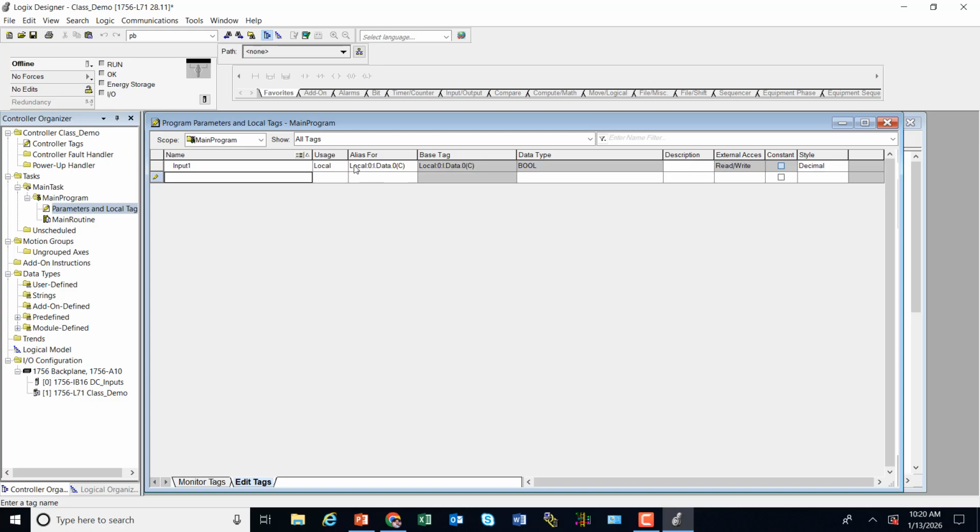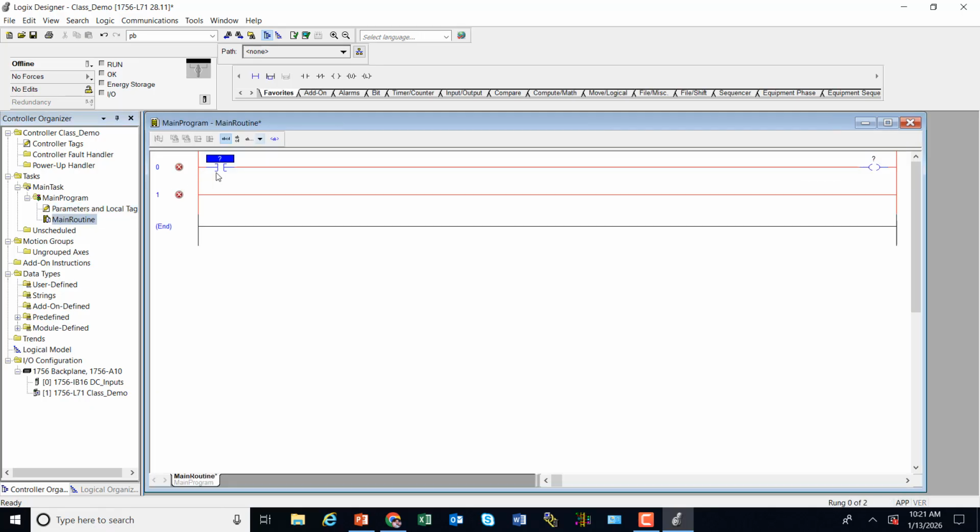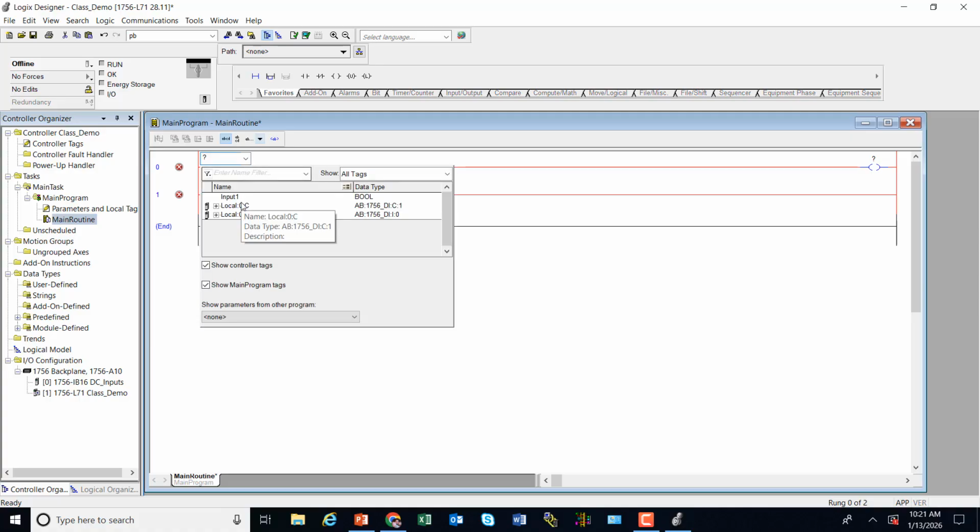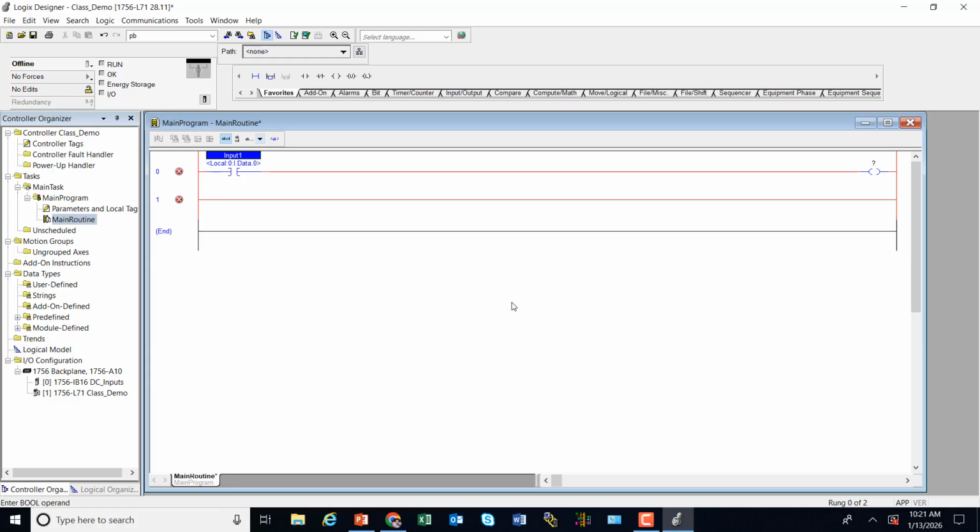And all of a sudden I have input 1, which is the alias tag or the local tag, and it's located at this data point. It's an input, it's on data bit 0, okay? And then if I went to my ladder logic and I wanted to do this, I could just come here and guess what? I could use input 1 because that's my local tag. Or you could call that push, your first push button or the emergency stop or something that's very descriptive.